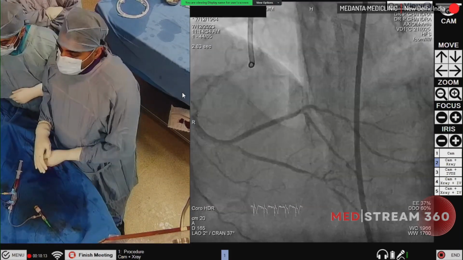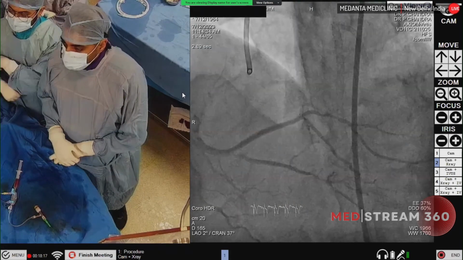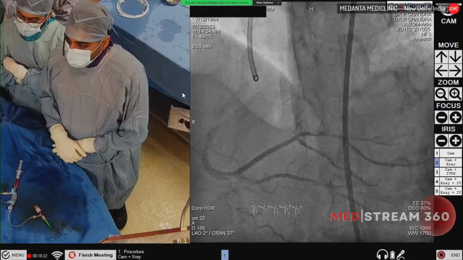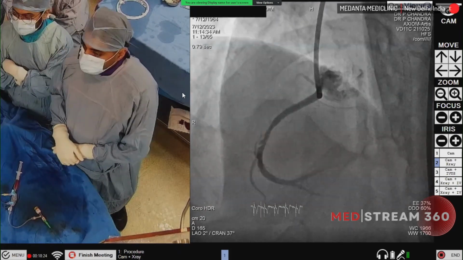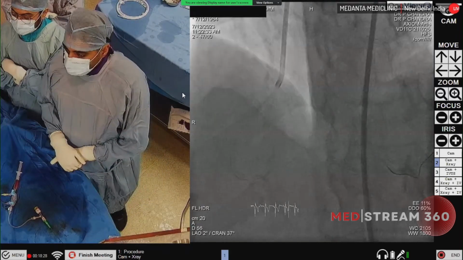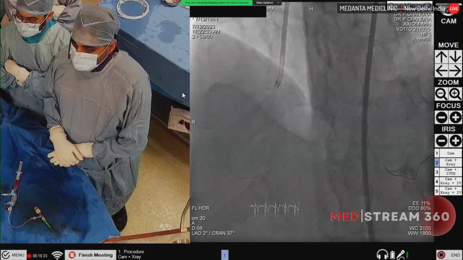So our plan was to again anticoagulate for the next 1 to 2 days, and then we'll plan for intervention. So this is the RCA today. The distal PD has a good flow now without any thrombus, and PLV has small disease, which was already mentioned in the previous angio, and there is a ruptured plaque in the mid RCA. So we have wired the RCA until the PLV distally.